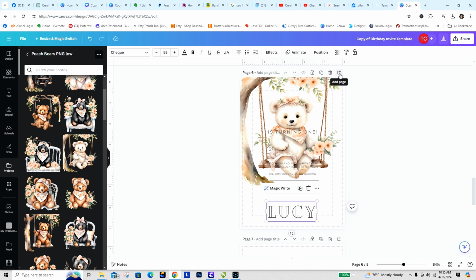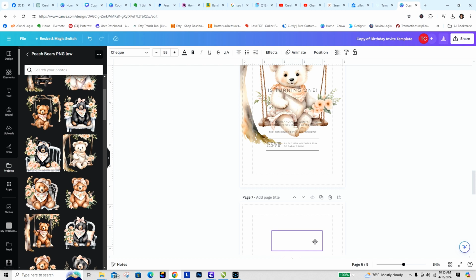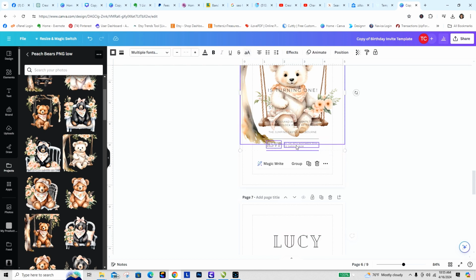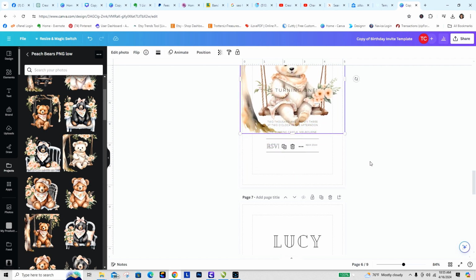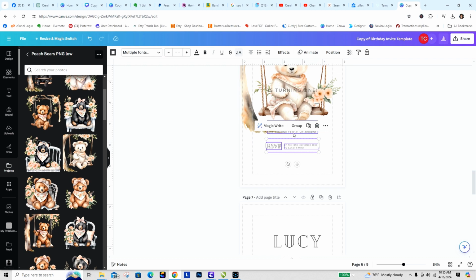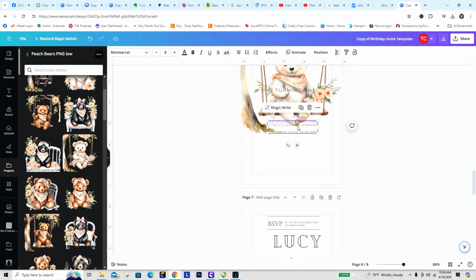I'm going to create a page that's blank so that I can move some of these things down, and then I can move that up just a little bit. Whoops. Move this up a little bit. Okay, so I can grab it. So I'm going to grab this element and group it and just kind of put it here.